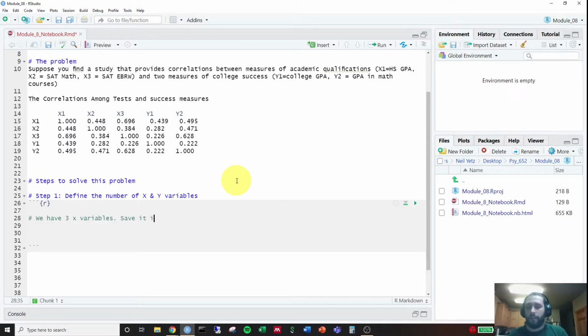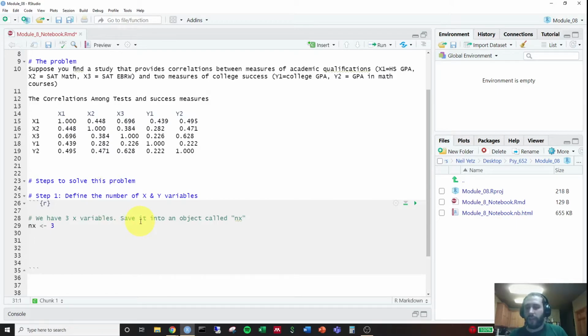Save it into an object called nx. We're going to create a new object called nx, which stands for the number of X variables, and we're going to say how many X variables there are. So there's 1, 2, 3 X variables, so it's just going to be 3.